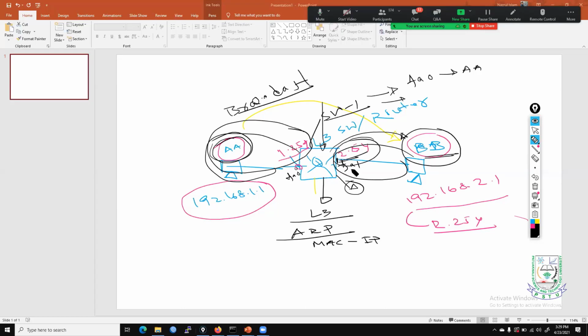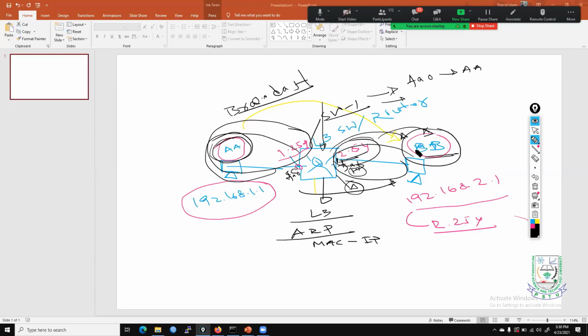If the first Ethernet is, say, DDD and this is CCC, right? Then the source MAC address would be DDD and the destination MAC address would be BBB, right? Then what will the switch do? The switch will decrease the TTL value of the packet, right? Because when it is changing the interface, I mean changing the subnet, it will decrease the TTL value by 1, right? Then the Ethernet frame carrying the IP packet will be sent to the PC. So this is actually how the layer 3 switch works.